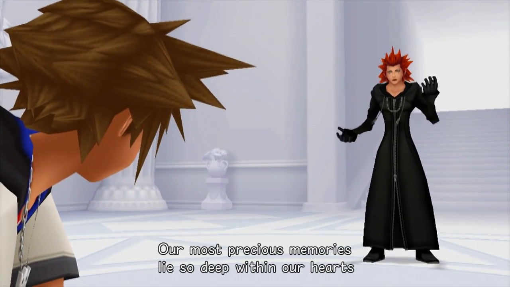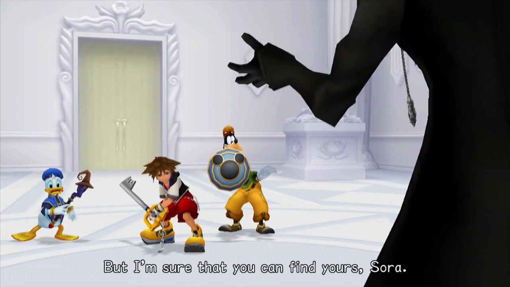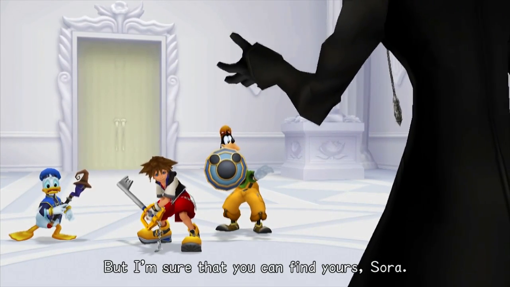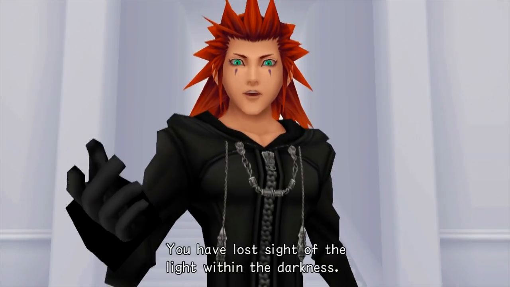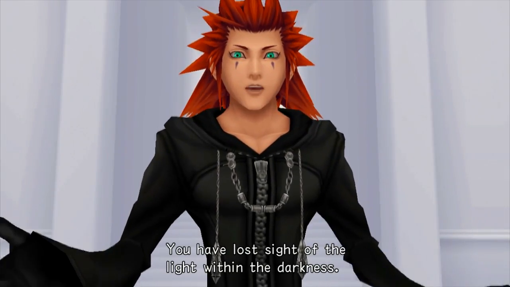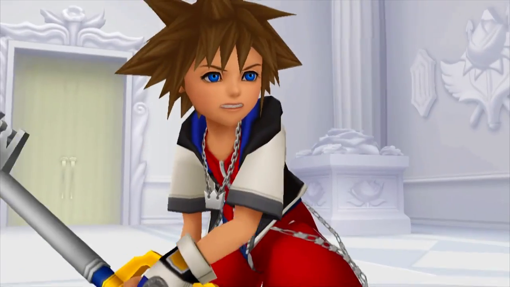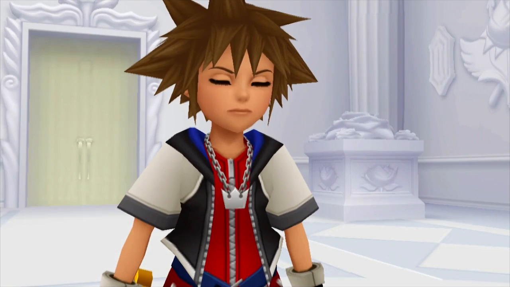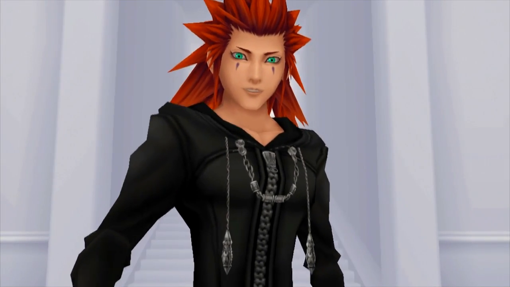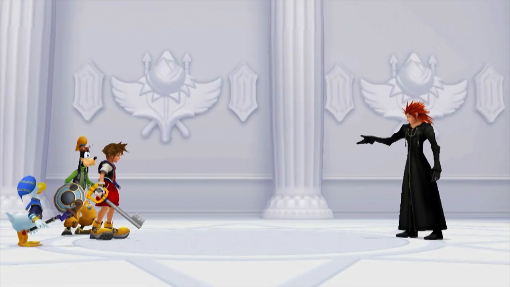Precious memories lie so deep within our hearts. Clearly he is very special to us, Donald. Oh, you've got default face, and then you combine it with default animation. Because you're cute, Sora. You've lost sight of the light within the darkness, and it seems that you've forgotten that you forgot. There's that line. God, this is just really blunt force translation here. I mean, it's true. You can forget that you've forgotten something, but just the way it's said in this game.